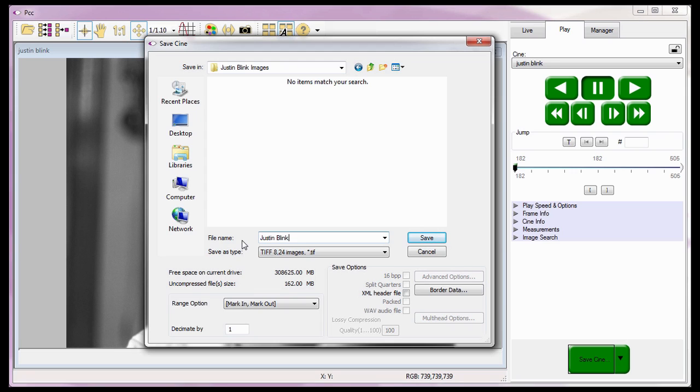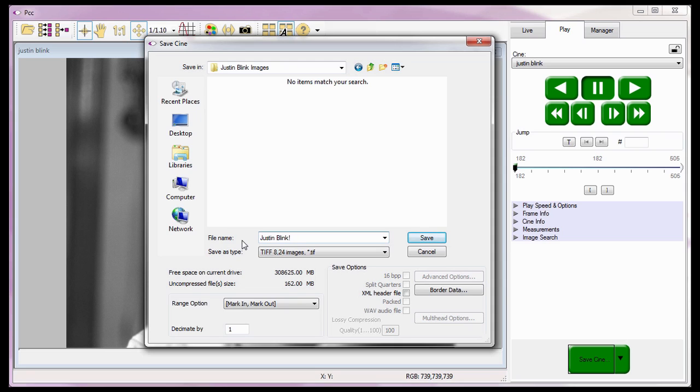For this example, I'm going to instruct PCC to append the actual image numbers. To accomplish this, I need to add an exclamation point to the root name. There are several different wildcards that can be used. For information about the wildcards and how to use them, refer to the file naming convention formats in the PCC help file.